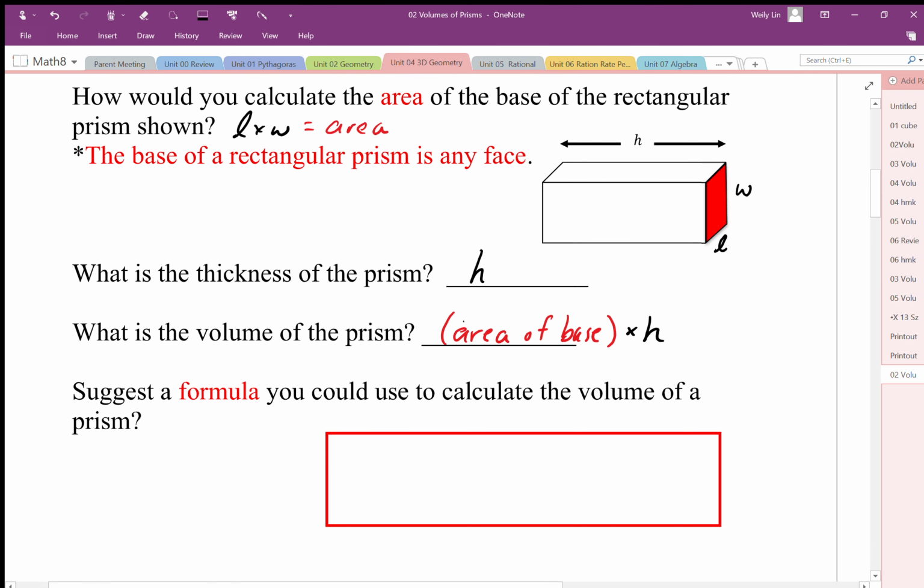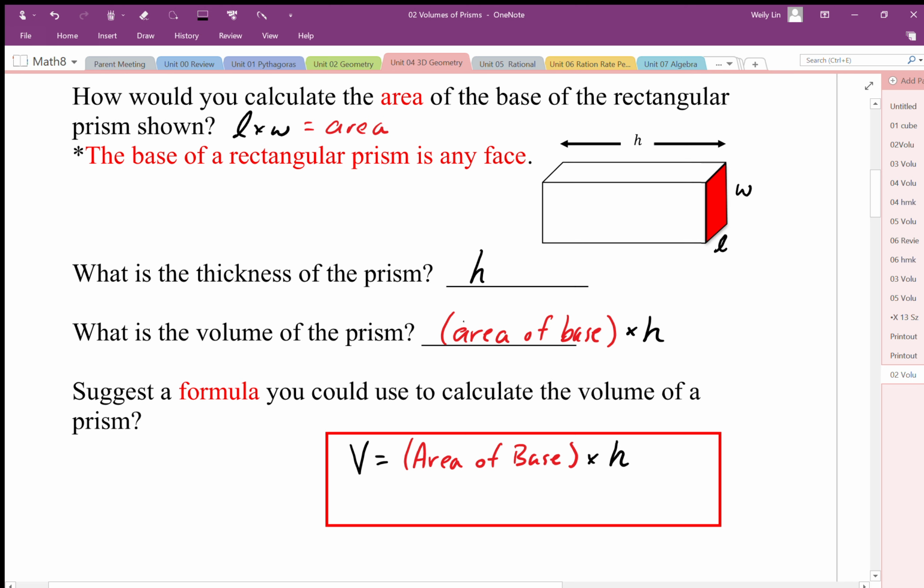So then the formula for volume, we're going to write it like this. The volume is equal to the area of base, so we're talking about that red area there. So that base, as long as it's a prism where every slice is going to be the same area, we can then find the volume by taking that area and multiplying it by the thickness, which we'll call h. And sometimes if we turn it the other way around, we can talk about that as height.